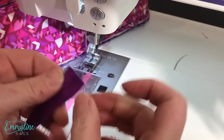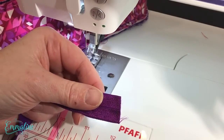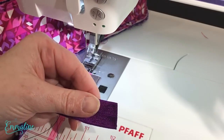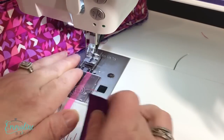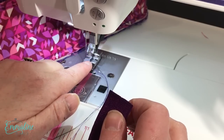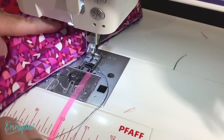so that it's less noticeable. When you cut the fold over elastic, it actually frays just a little bit. So I'm just going to melt the ends with this lighter, and you actually don't even need to touch the edge of it. You just go like so and the edge of it melts and it won't fray. Okay, so we're going to use our zipper foot again, and it's set at the 1/4 inch seam allowance once again, but I'm just going to move the needle over just like 1 or 2 little ticks if you have that feature.